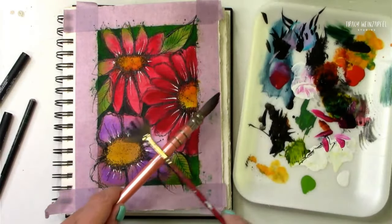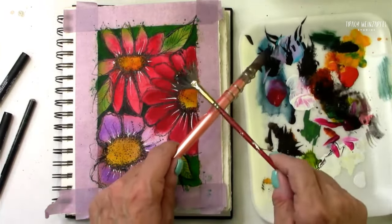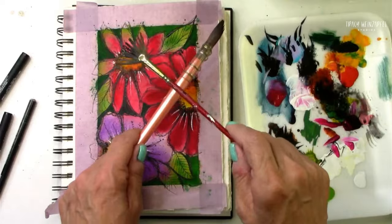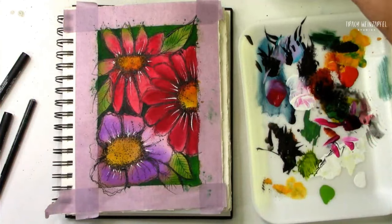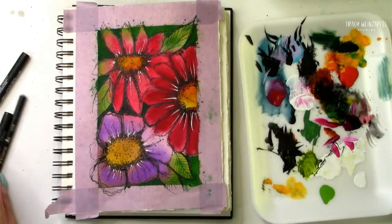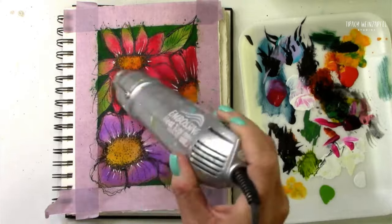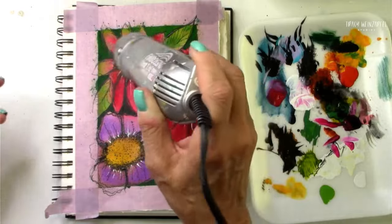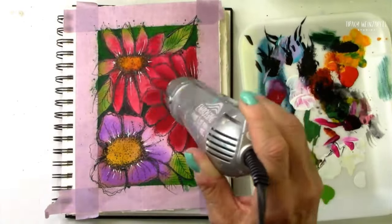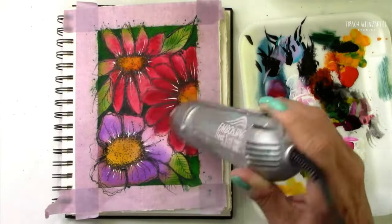Now, for those of you who tell me nothing comes to my brain when I sit down to paint, why don't you let the paints speak? Why don't you just wet your brush and just let the watercolors go? Okay? That's it. I'm done, done, done. Let's dry. Hey, y'all said purple. I didn't use blue, sorry, but I did do greens. I did do purple. I did do magenta.